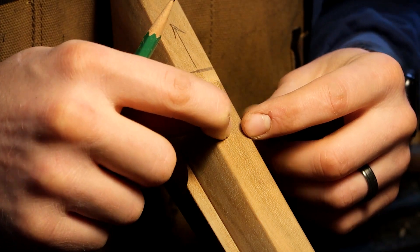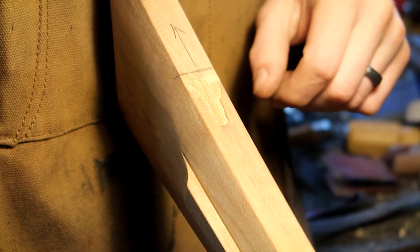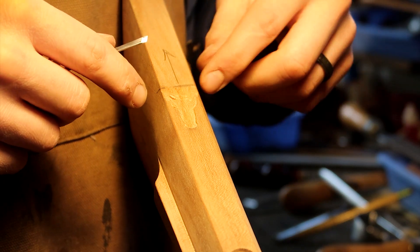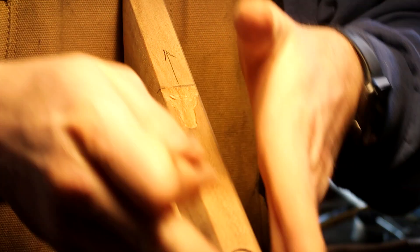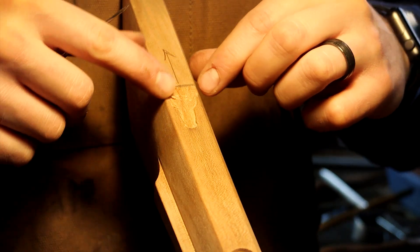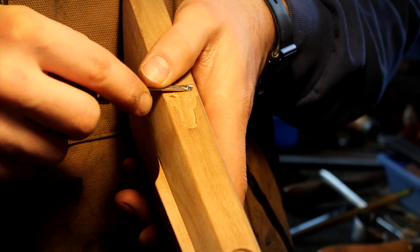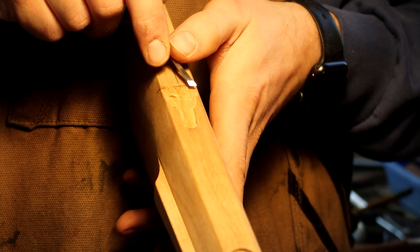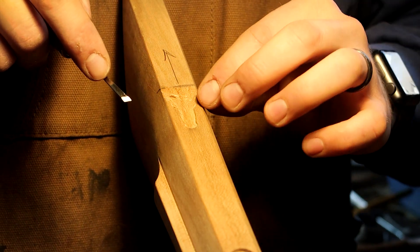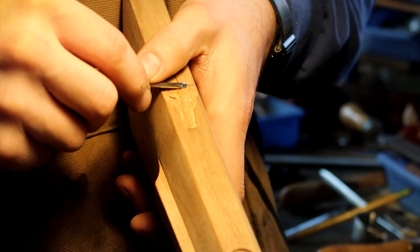I have it much deeper up here at the nose than I am back here at the ears, so we're going to start here at this line and start working our way in. Where I know that I have this thin piece here and the grain is going this way, as I get up close to that I want to make sure that I'm using my tool to cut across the grain. That's going to make sure that my tool isn't going to catch and jump in the grain and just pop that piece out. So anytime we get near to that piece, we want to work across the grain.